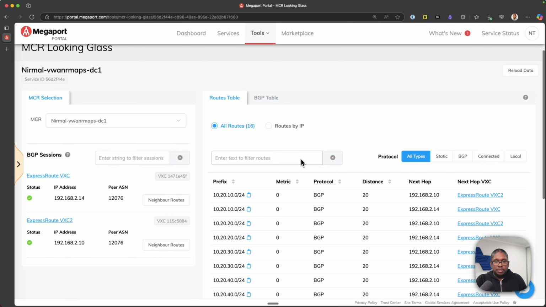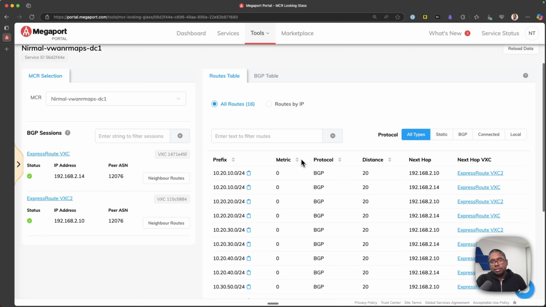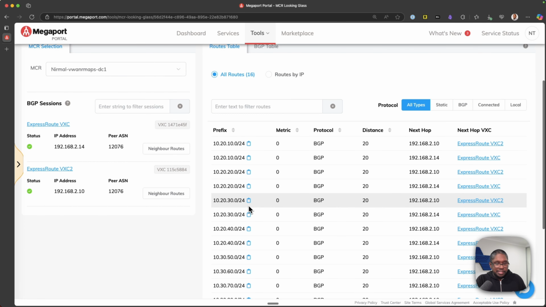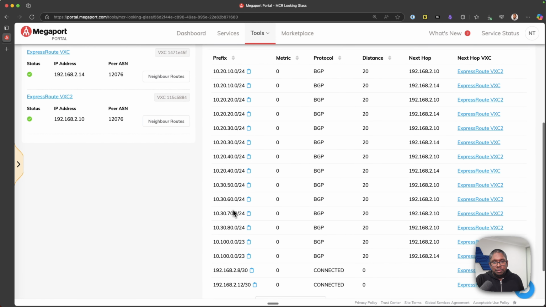So when you look at this particular route table received by the Megaport cloud router, we can see there are a number of routes that are received. As an example, we have a set of 10.20 routes that have been learned. And also if I move towards here, we have 10.30 routes that are received.